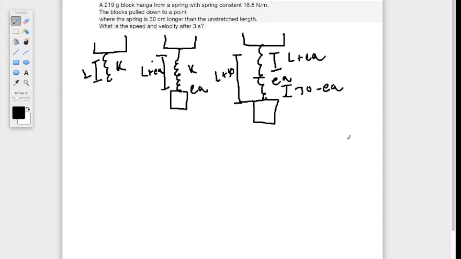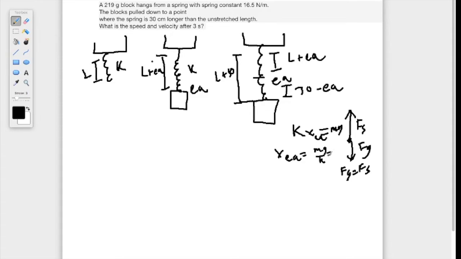So at rest, this is the force of the spring, and this is the force of gravity. They have to equal each other, so Fg has to equal Fs. So basically we have kx equilibrium equals mg. So we get x equilibrium is equal to mg over k, or if you want to rewrite it as g over w squared, go at it, but I wouldn't recommend it. So we know our x equilibrium, and oh, I'm sorry, this is supposed to say position.